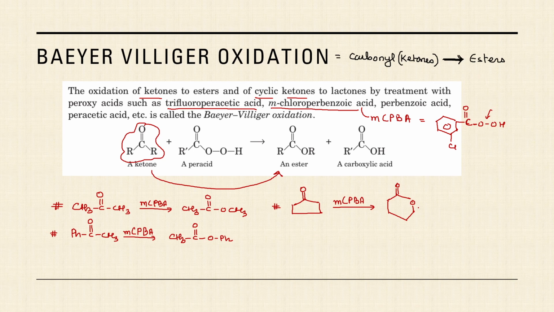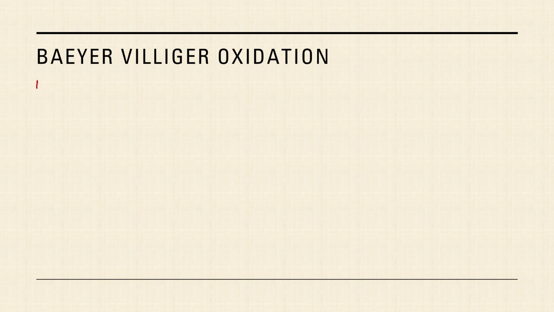Let's try and understand the mechanism of this particular reaction. So, for the sake of convenience, मैं एक acetone molecule ले लेता हूं. This acetone is made to react with, let's say, PhC double bond O OH. So initially, the very first step of the reaction would involve conversion of this ketone to a protonated ketone. क्योंकि acid present है, so ketone will convert into a protonated ketone.